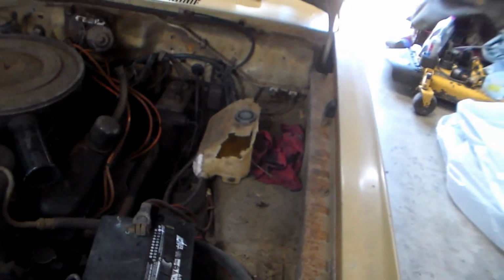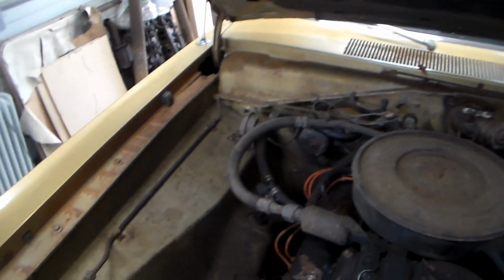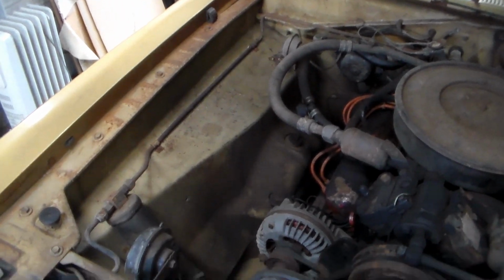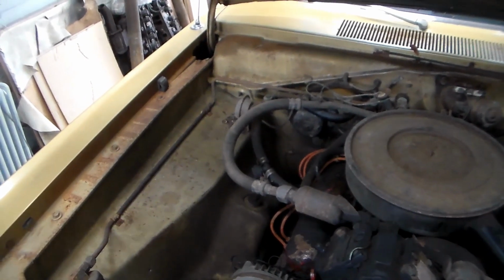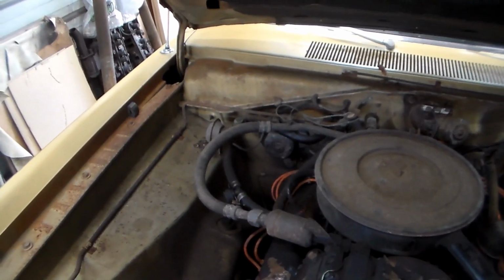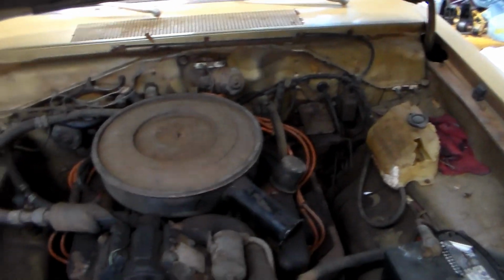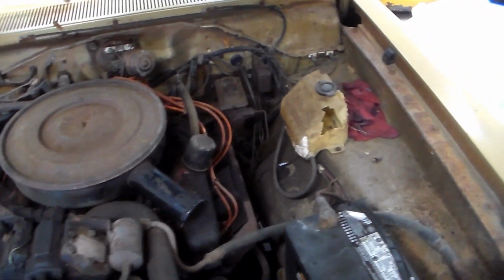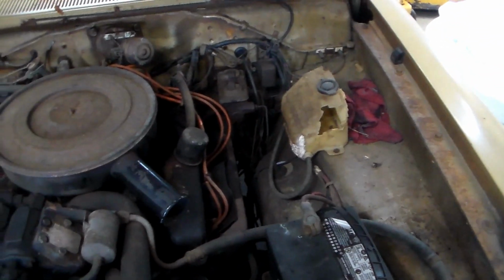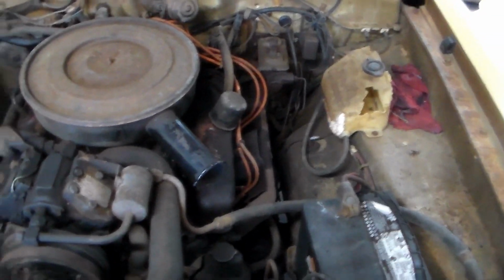I don't know how far I'm going to go. I really need to go ahead and pull this engine compartment apart and blow on a little bit of paint. I don't know this time around if I'll do the cheapo way I did and just do it with a spray bomb, because I've got to get a compressor. That's in the plans for sure, because when I do that Scamp out there, that's the car that everything's going to be done perfectly right on, like Howard perfectly right, Old Car Alley. So we'll see where we get with this. I'm probably gonna have to end up doing it all 100% anyway, I guess.